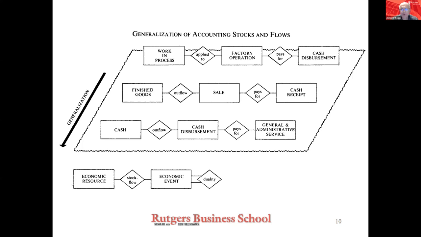Now, this is different from duality. It may sound very similar to what I was saying about duality, while in fact, it's a different aspect. It's not the same. So where is the difference? In the case of duality, I start with the event, and I say for an economic event, there has to be a dual one. And as a side remark, I mentioned that actually these two dual events will often affect different resources. While in this latter example, I start with a resource and I say that there have to be two economic events, one incrementing and the other one decrementing this very same resource.